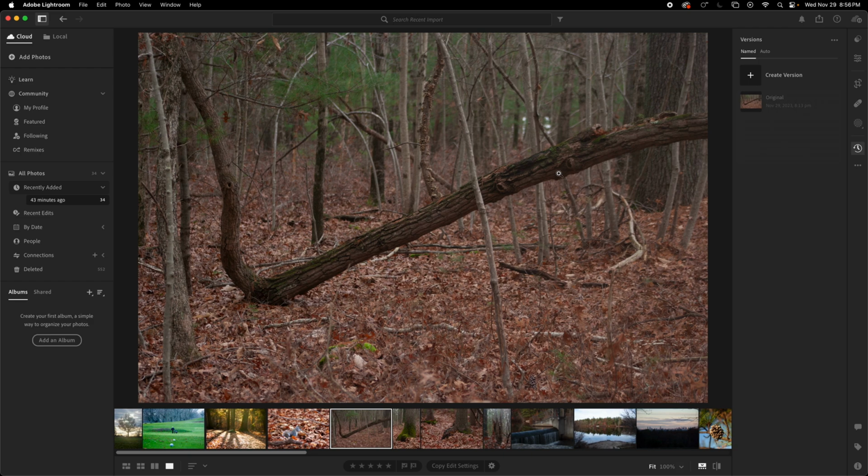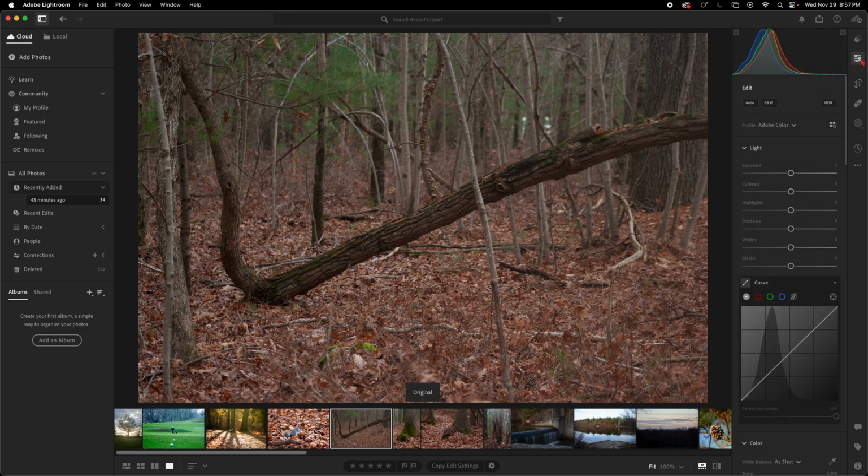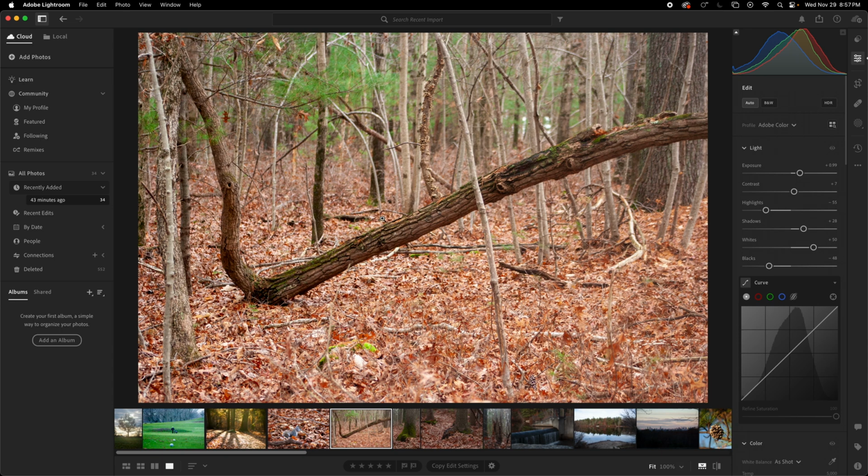All right, this one I liked because this tree was broken and it had obviously fallen in the forest or park, but then it kept growing. Unfortunately, I didn't have a lens that was wide enough to get the broken bit as well as the part that was regrowing. But that was the intent, to show death and then rebirth, or the damage and then it was still growing, something like that. I'm not trying to be too artistic here, but I just liked how that looked.